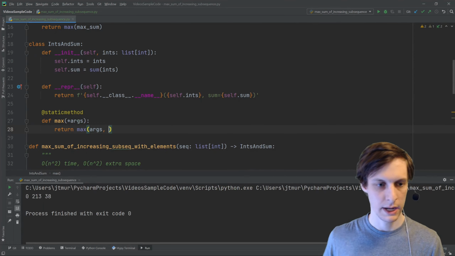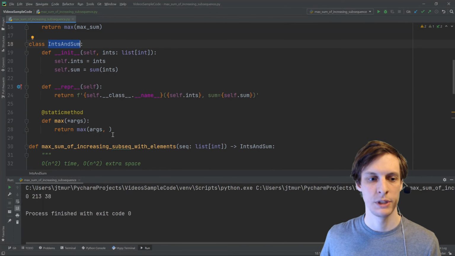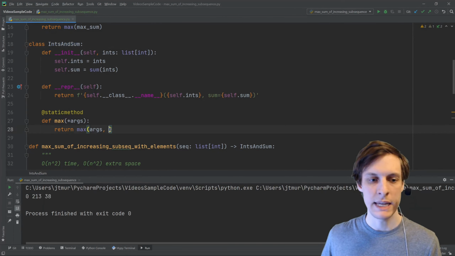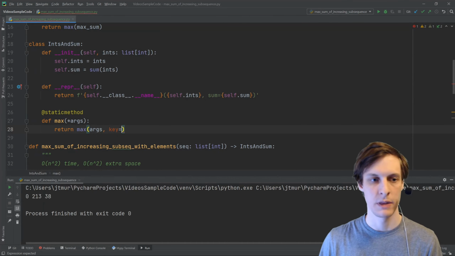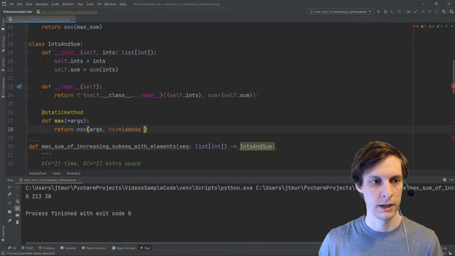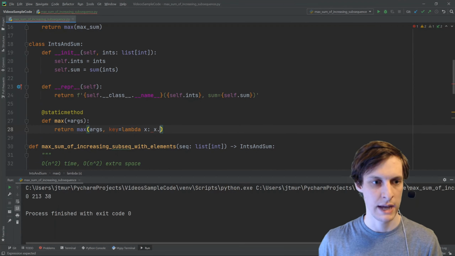But again, since I'm passing in these IntsAndSum objects, the built-in max doesn't know what to do with that. So I need to give it a key to tell it how to determine which thing is bigger than another thing. And I'll just say my key is given an IntsAndSum variable x, the thing that it should be using to decide which is bigger is just x.sum.